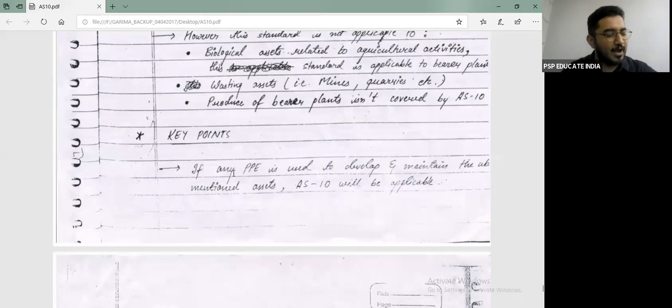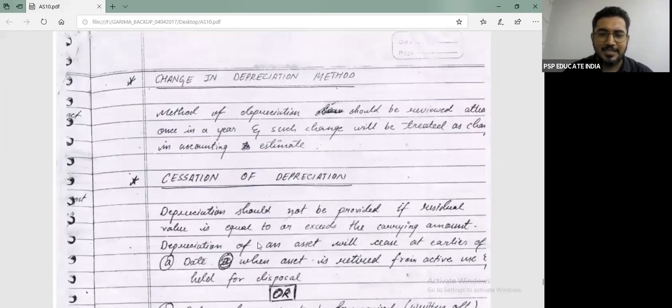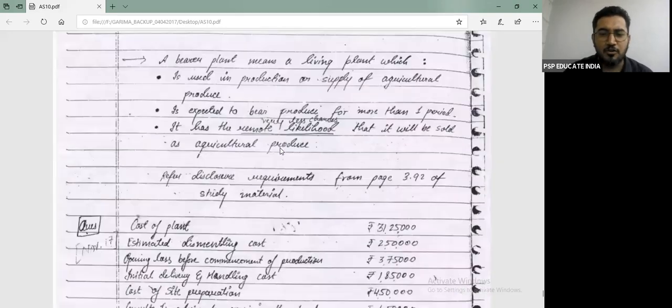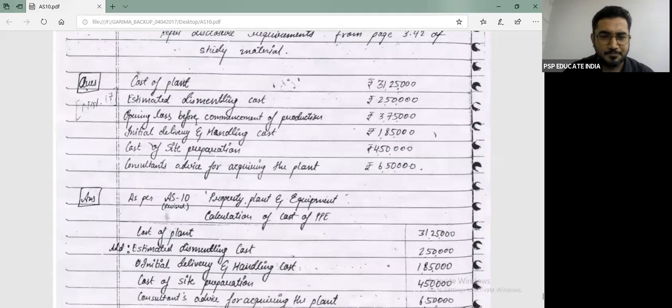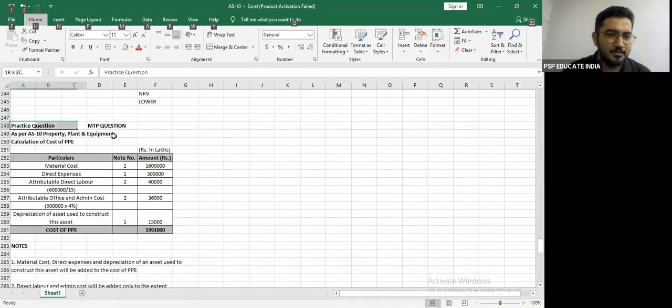So today, I guess I only have 10 to 15 minutes. So let us not begin a new concept. These concepts need a lot of explanation. So let me take that tomorrow. Let us, as of now, solve this practice question. This is a November 17 exam question. So let's solve this. Let's prepare our format properly.